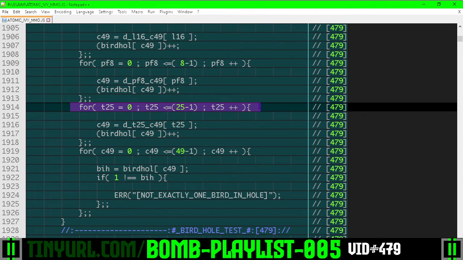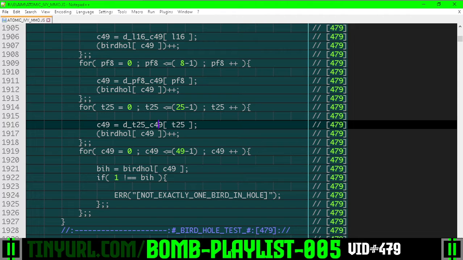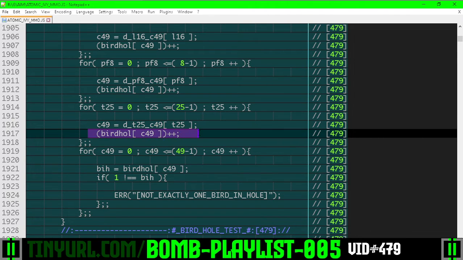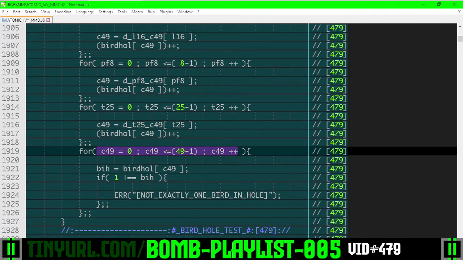Same thing with the, what is T? Thumbnail. We're gonna loop through all thumbnail cells, convert the thumbnail cell to a generic C49 cell, and then we're gonna increment that cubbyhole.